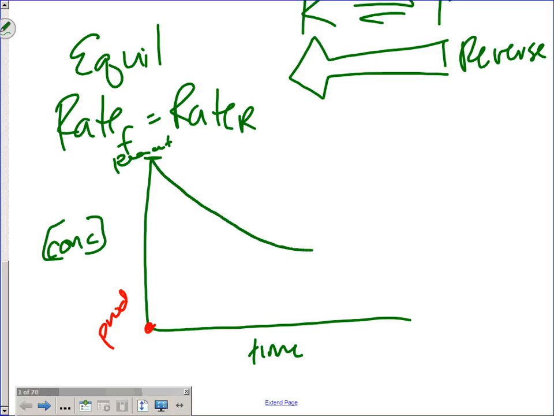Maybe they start to level out. Well, as those reactants go down, you guys are saying the products are being made, so I'm just going to do a generic graph here. Products are being made at the same rate the reactants are going down. And then as the reactants level out, the products level out. So yesterday we only spoke of basically this first section here.